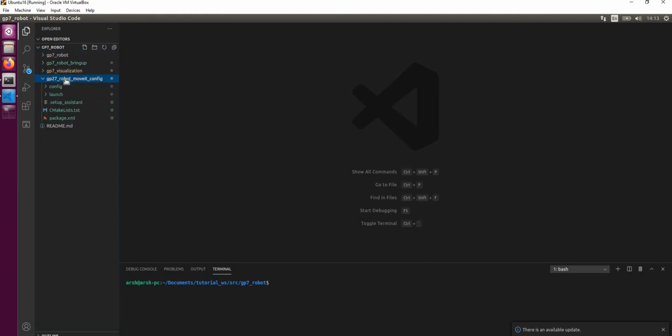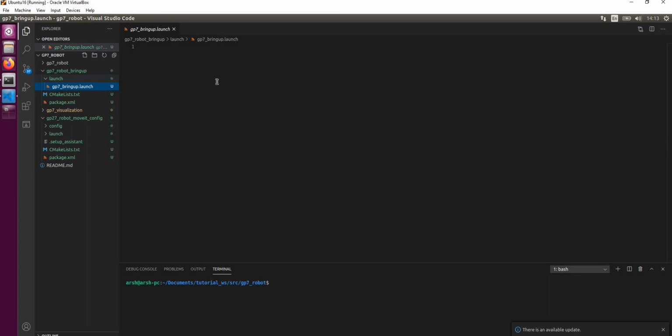So here's this file that I created, and it's a launch file. Basically, first we have to do the things that we were doing previously. We have to launch Gazebo, upload our URDF to the ROS param server, then spawn the URDF into Gazebo. Then we have to spawn controllers, upload the controllers into the ROS param server, and then upload them to the controller manager. We have to do all of that.